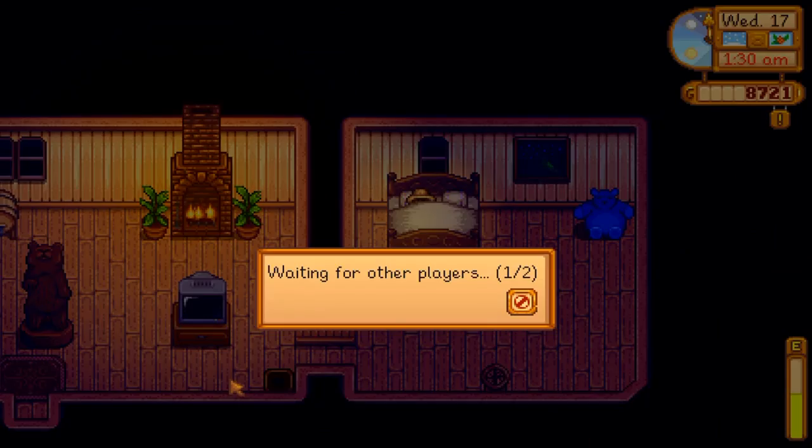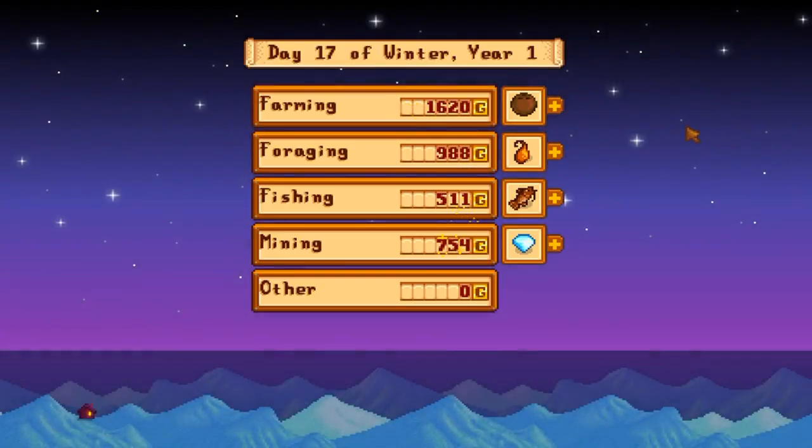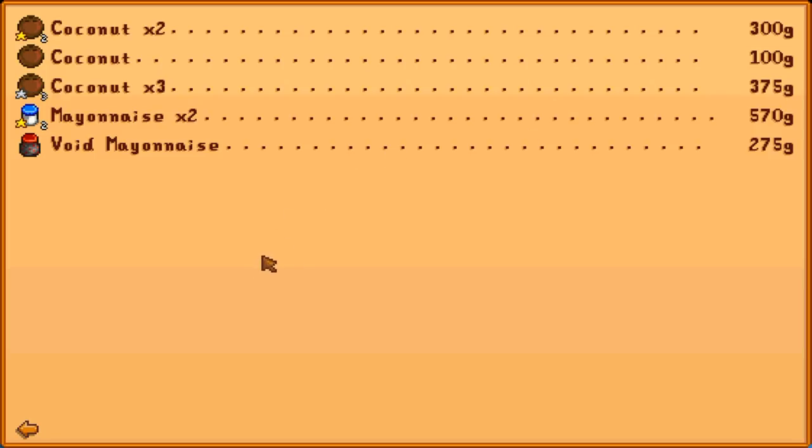Okay, I'm in bed. And you're not! Gasp! I'm running because I don't know, you have 10 minutes, bro. Okay. I'm in bed. I was in my house. Okay, good. Coconuts! Ooh, not too bad. Hey, nice chunk of money!